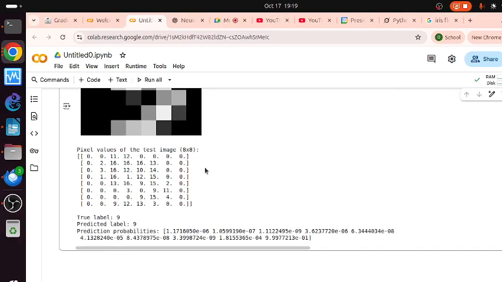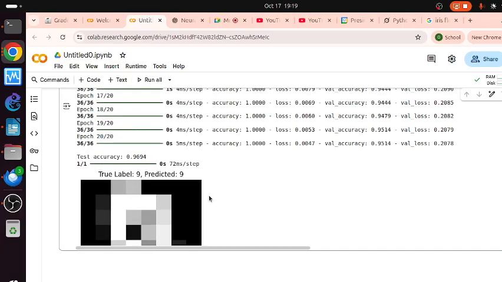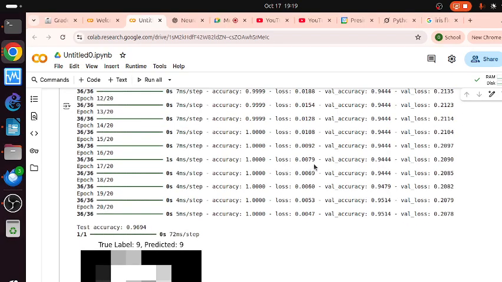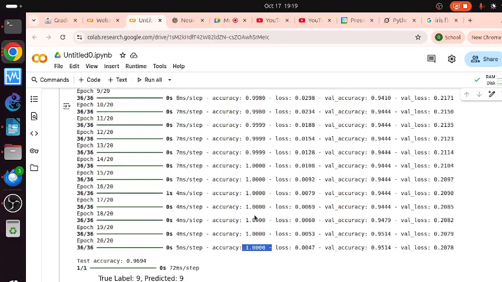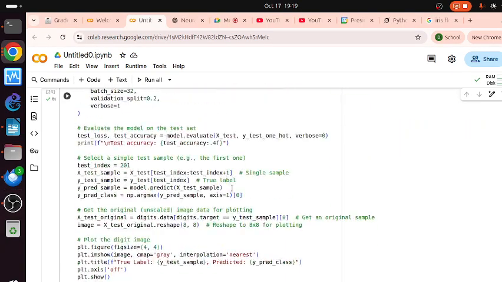So we can test any image if you like, but basically the accuracy is 100%.